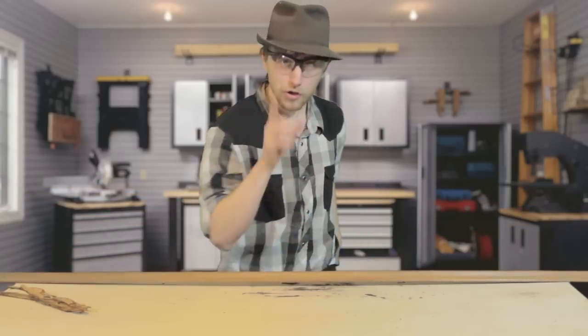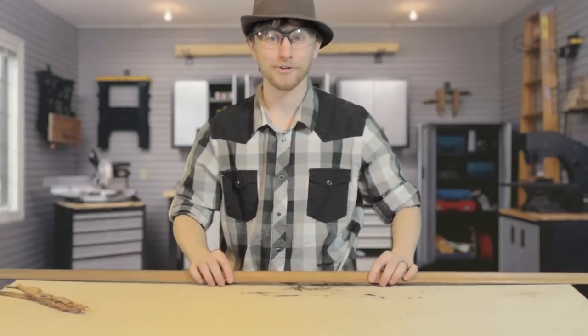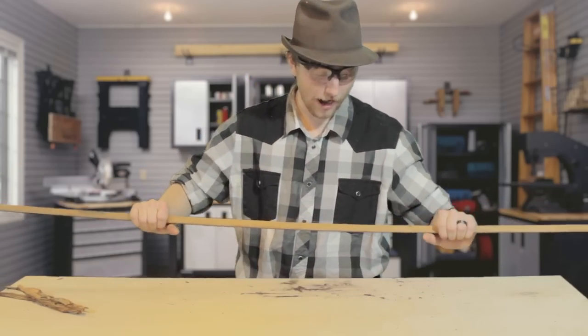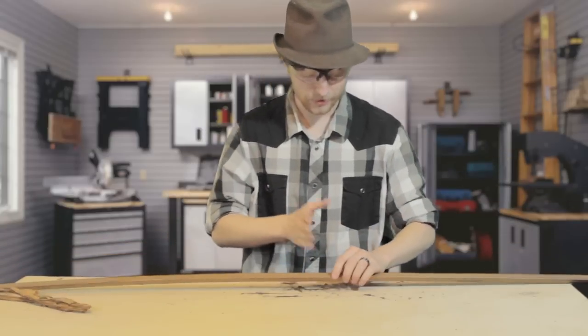So, Coony's pop quiz. How many legs does a stool have? 1, 12, 3.75, or 4? Trick question. A stool has as many legs as you make it with, because here at Coony's Crafts, we encourage all kinds of creativity. Alright, so once we've got our legs, obviously, this is going to be a really tall stool, almost as tall as me. So we're going to need to go ahead and make these into little legs.